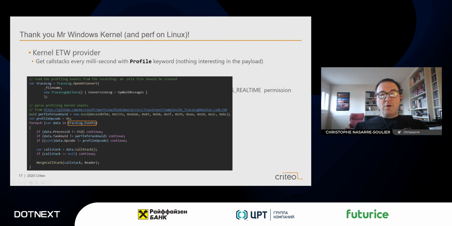And next, you will pass all the events from that file. This time, there is no strongly typed event handler. You have to deal with each and every event. So you filter out the events that are not for the process that you are interested in, and you need to know the IDs of the events you want to look at. Here I have got the opcode and the task, which map to the keywords that we have defined. Everything is extracted from that sample of PerfView, so there is no reverse engineering here. It's just looking at the source code documentation. And once you've done that, you know that this is an event that you are interested in. This event will contain the call stack you want to merge. Then you just merge the call stack and do the computation.